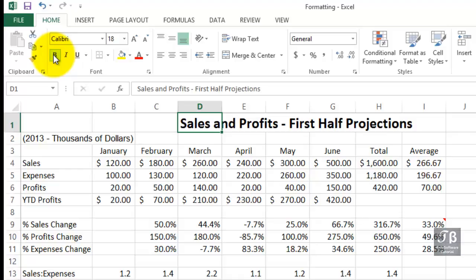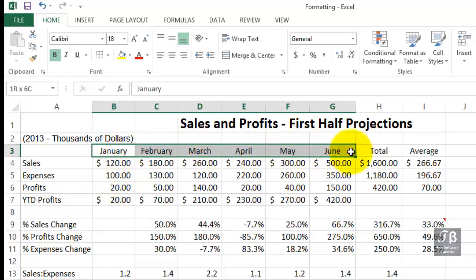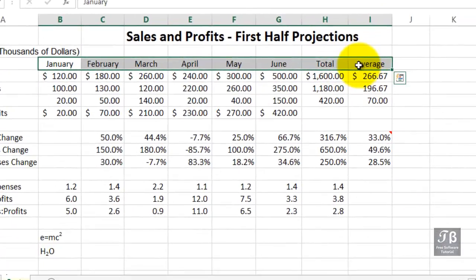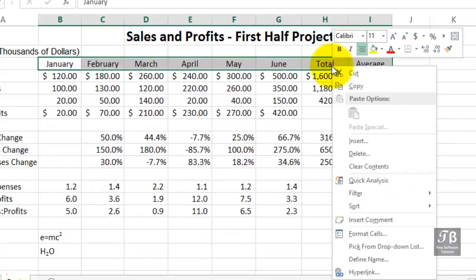Here and there, you'll want to make some changes to bring out the data a little bit more clearly. Now, as we work with other kinds of data too, sometimes it's a little bit faster to get to those features by using what's called the mini toolbar. Maybe we really don't need to make changes here. We might want to make these bold, possibly underline. If you right-click the selected cells, not only do you get a shortcut menu, but you also get the mini toolbar. And this contains nearly all the buttons within the Font group anyway, and so we can get to them this way sometimes a bit more quickly.